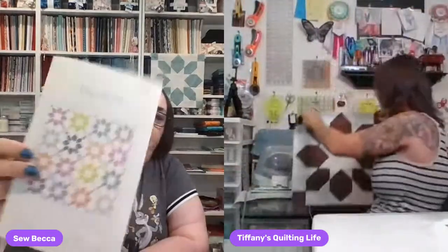Yep. It is a Chelsea Stratton Designs pattern. It's called Magnolia. There are 1, 2, 3, 4. So 4 times 4 is 16. There are 16 blocks in this quilt, and each one of these blocks finishes at 16 inches. And so with the sashing and the cornerstones and the 16 inch huge block, the quilt before any extra borders that you might want to put on it is going to measure 74 inches by 74 inches.